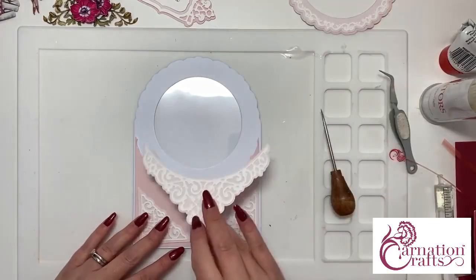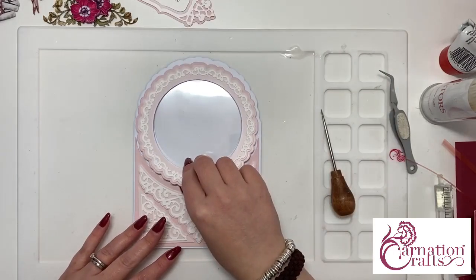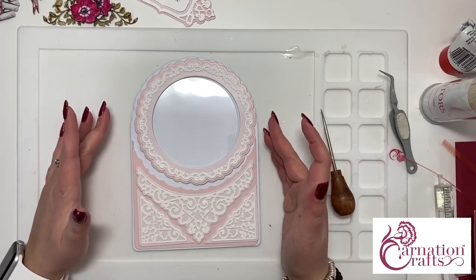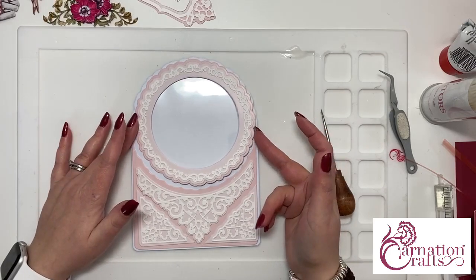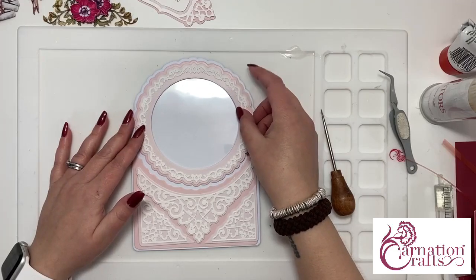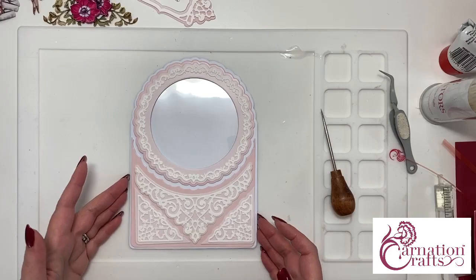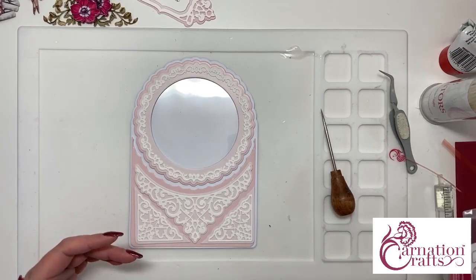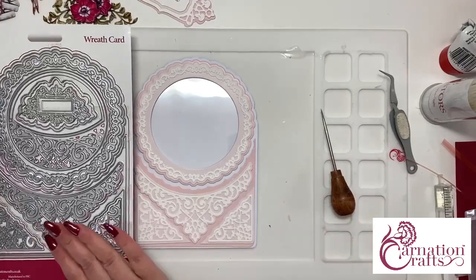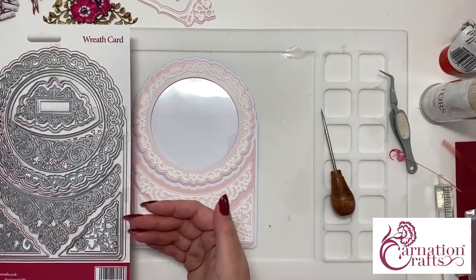And then the filigree, all these elements you see, the lovely sort of creamy finish, is cut from our Perfect Blush, which is our range of white coloured cardstock. And this one I've cut from the Perfect Blush in the natural, so it gives you this creamy coloured finish. And I just think that works really, really well. So you can see, once we've aligned, the placement for your filigree layers is the same as how the package lays them out, okay? So use the packaging as your guide as well.